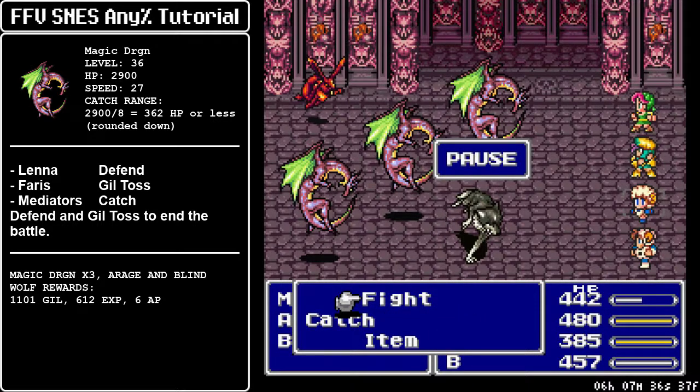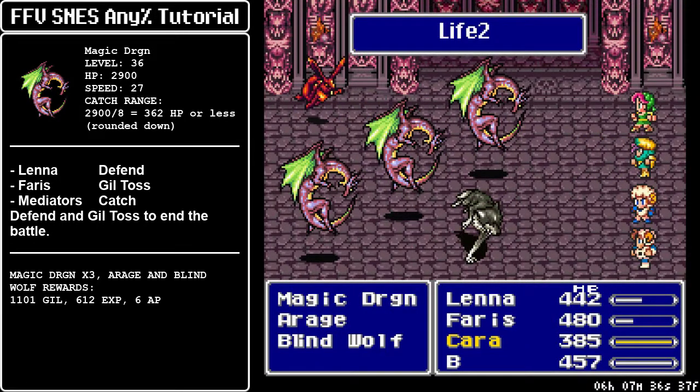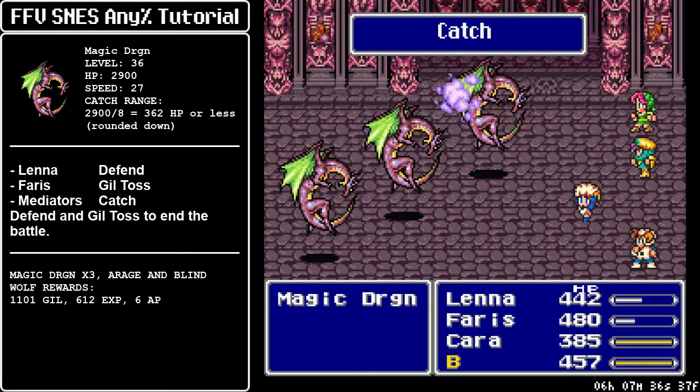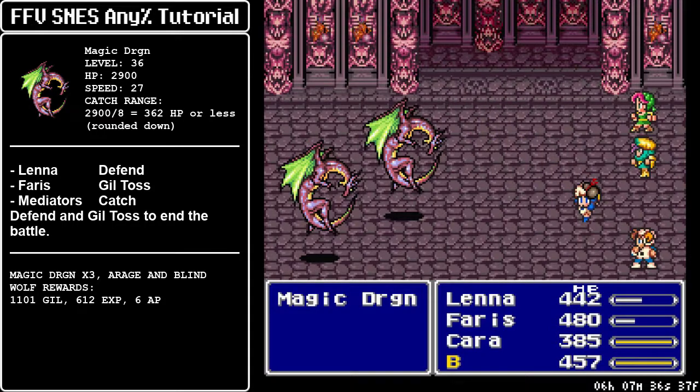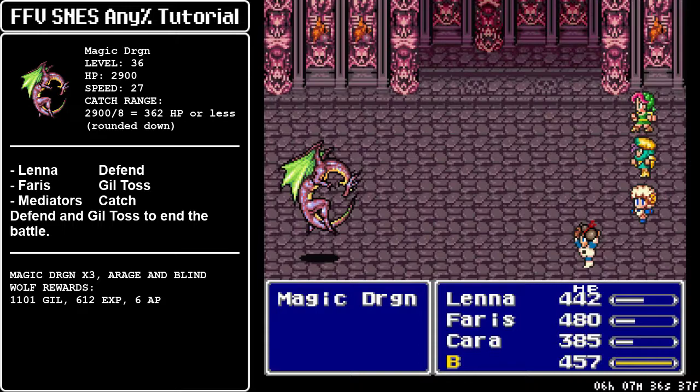and because she's level 17, she's going to be at a damage range where she can put the dragons on critical HP on a single Giltos. So immediately afterwards, you want to catch with the mediators in the hopes that they snipe magic dragons before they get a chance to attack. And the bunny and the wolf will certainly die, so you can use target catch.